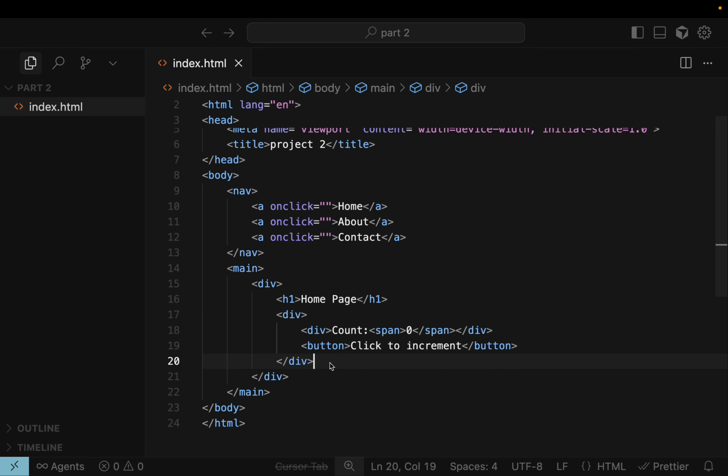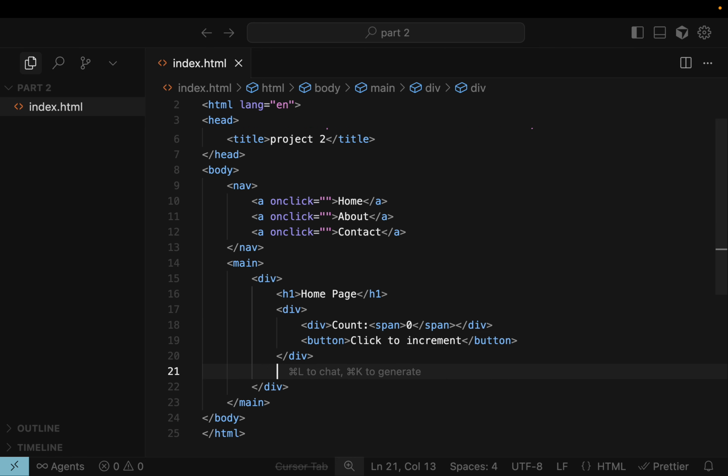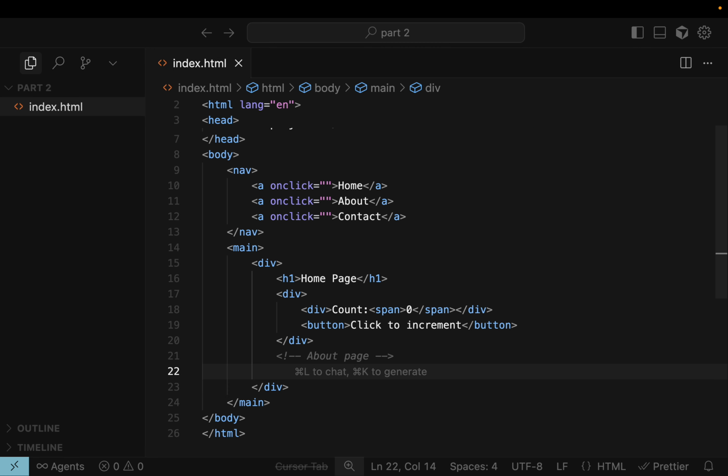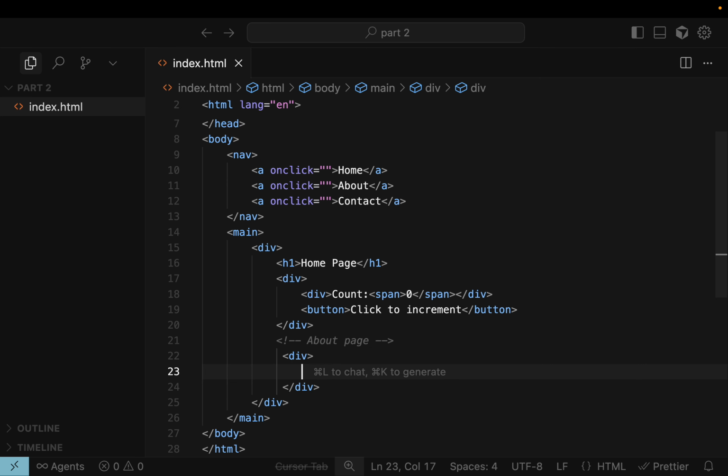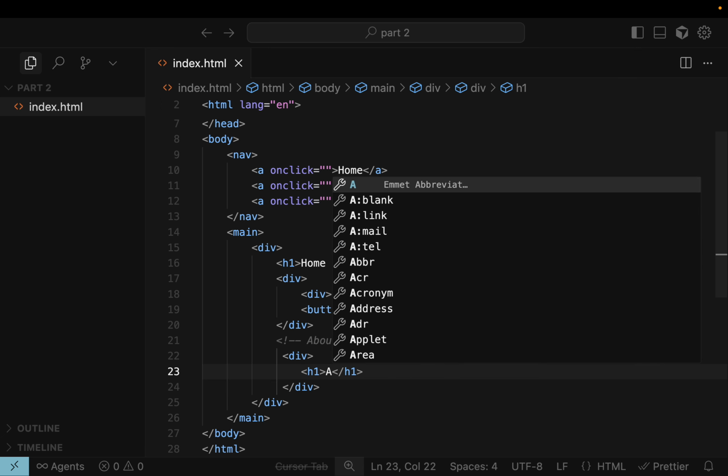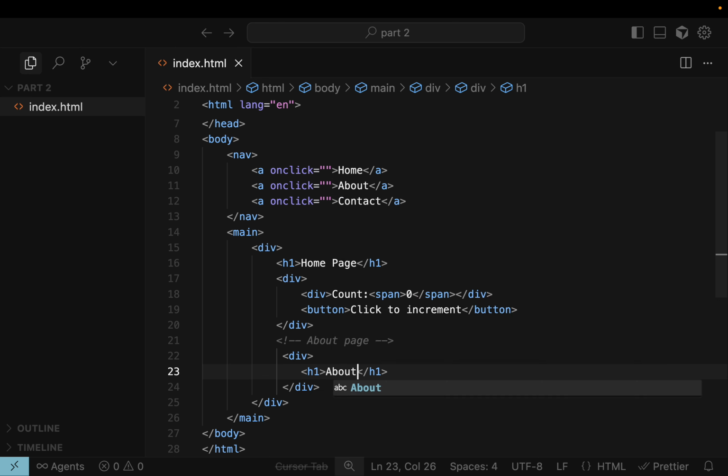So let's go ahead and kick things off with contact. Let me just mention it in the comment section, about page. So let's create that big container for about. Here we go. We have this big container for about, and we will be writing only a heading just to demonstrate that we are on the about page.